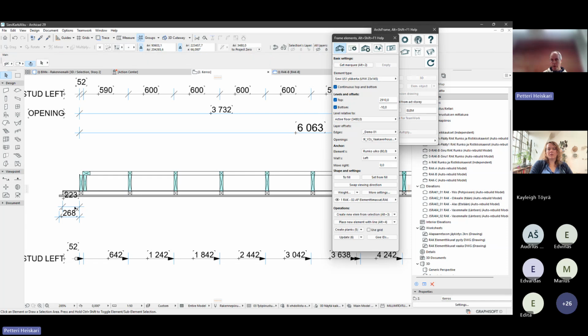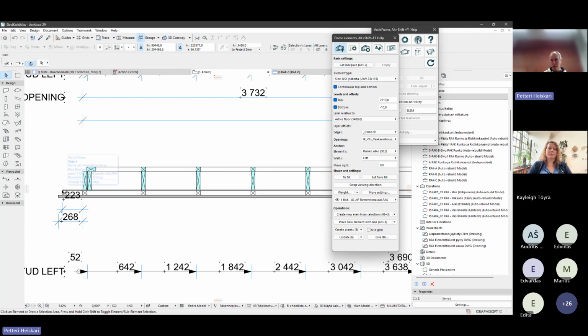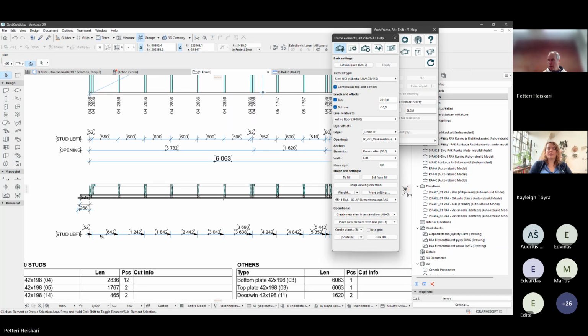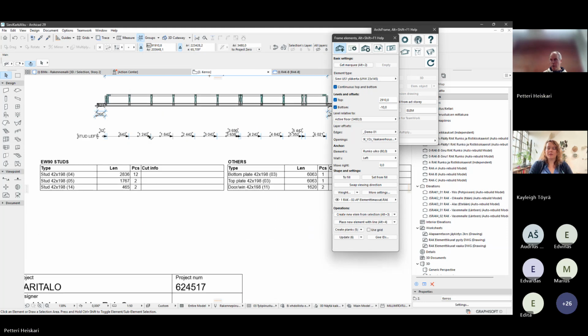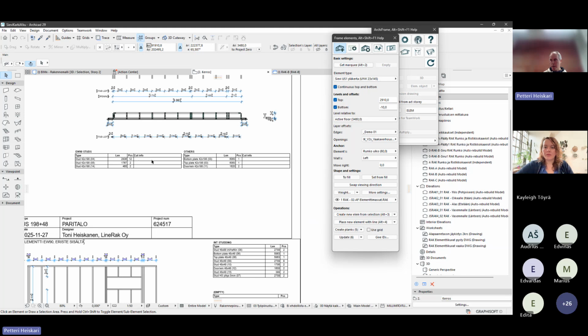And here the dimension lines for layer offset. So here it tells that this airspace layer and the windshield board, they are 2 to 3 millimeters offsetted from the main framing. And yeah, the dimensional line for the studs, you have option in the settings. You can define whether to get it to the center, left or right of the stud. And a cut list for the main framing. No cuts yet, so the cut information field is empty.